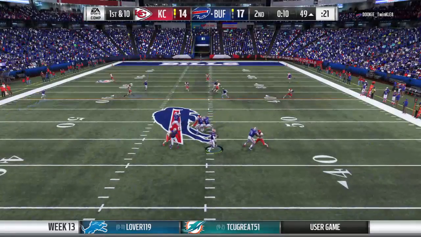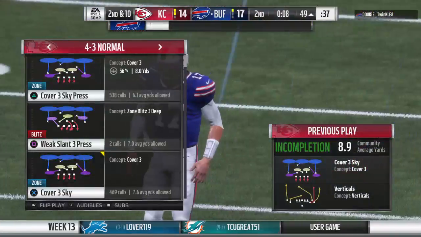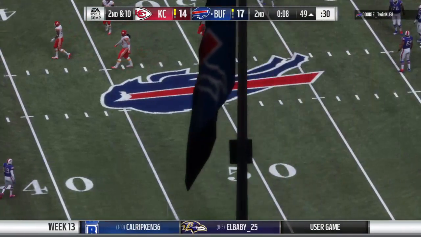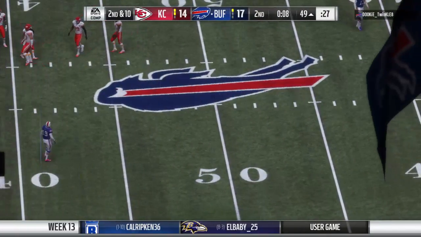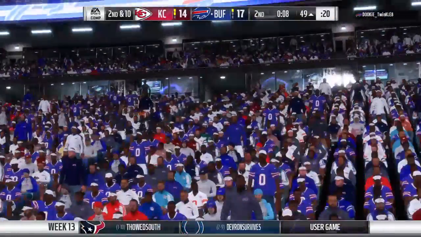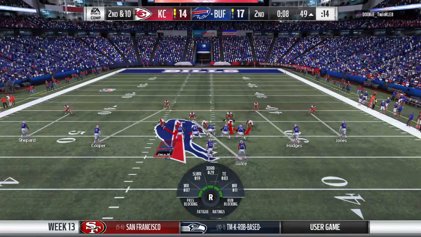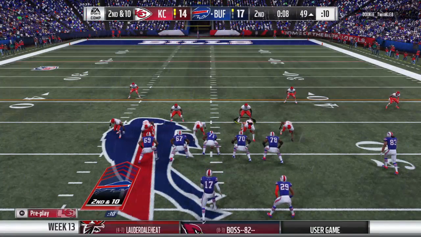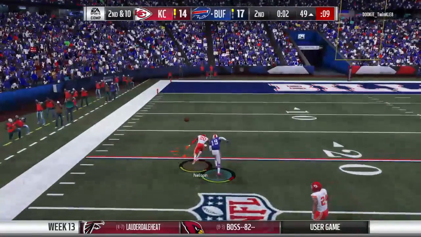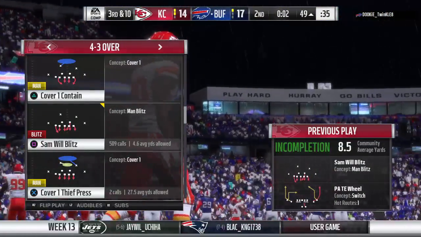So after the INT, it's Allen. Escaping the pressure right. Incomplete. And we're down to 8 seconds now. So now 2nd and 10 after the incompletion on 1st down. Allen now going to throw again. And that is incomplete. 2 seconds left on the clock. Cooper was the intended target, and it's 3rd down.